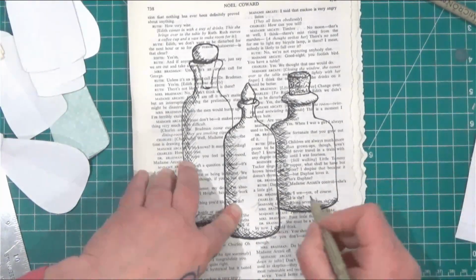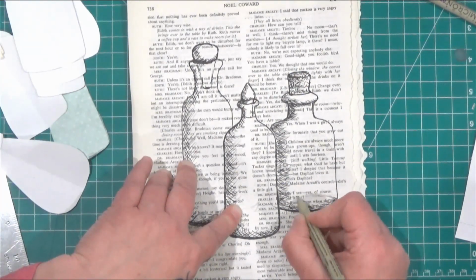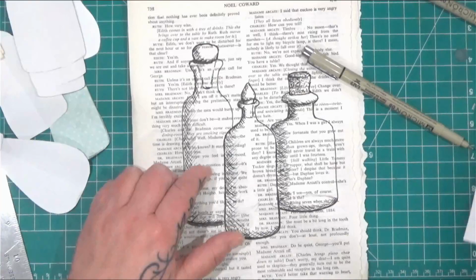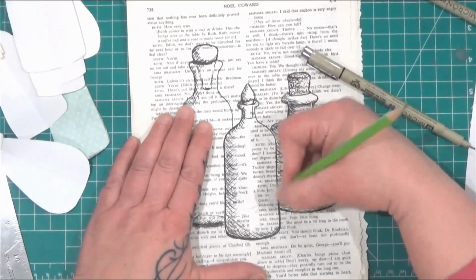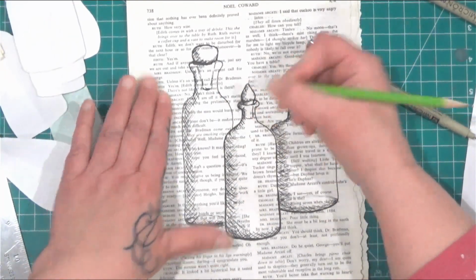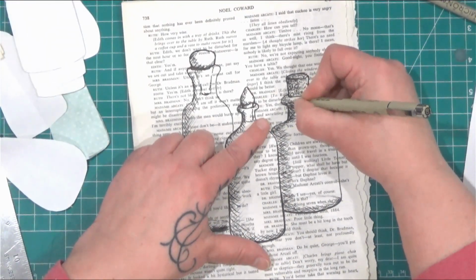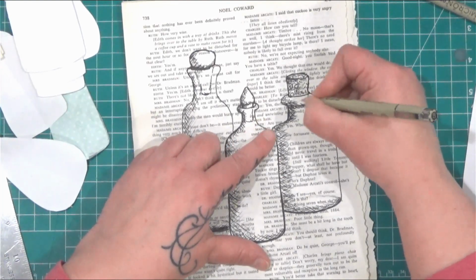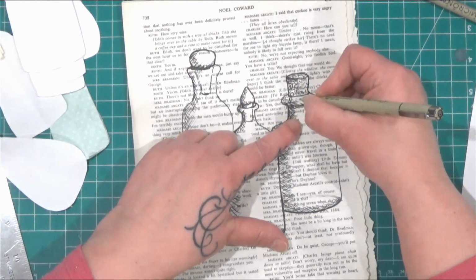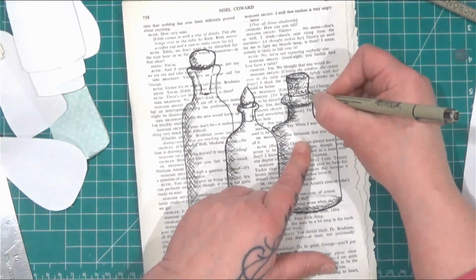And then this one, I think, is holding liquid also, so I'm gonna put this across the back. Now, before I do any painting on this, any tinting, first I'm gonna erase that pencil line out of there. So I know I don't need that. There's one in there. Isn't showing, but might show up later, so I'm gonna erase that out. Okay, and here, the cork is in there, but this lip is so thick that you're just barely gonna notice the cork. So I'm just doing a tiny bit of scribble there, and that cork doesn't come down very far, so I'm not worried about putting any down here.